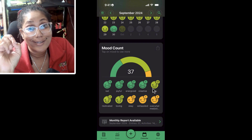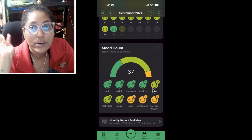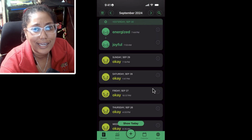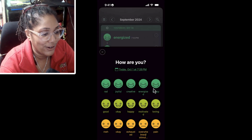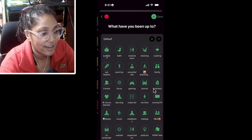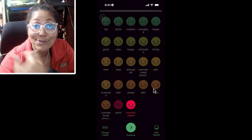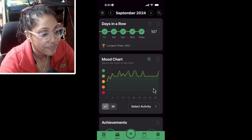My data is very important to me as a digital shaman. It should be important to you because, like I said, I have 4 or 5 years of mood data. I need the computer to tell me if, hey, you've logged. Hold on, let's do it. Oh, wait a minute. That's right here, red. 10 days in a row, ding, ding, ding. Are you okay? I know people were like, I don't want to talk to AI. Like, I'm going to need a robot to ask me, am I okay? So you have to pay attention to your data.